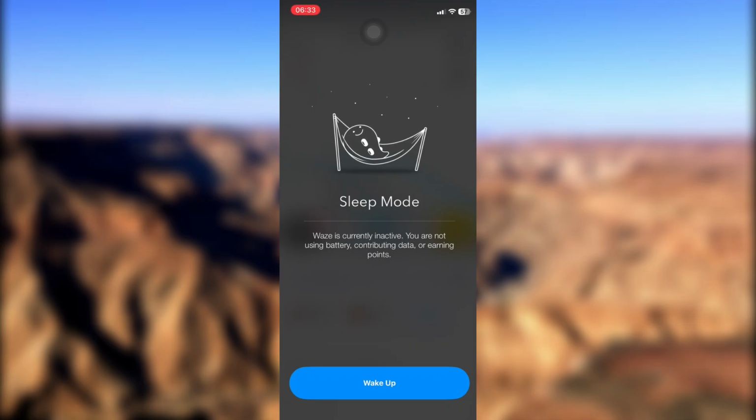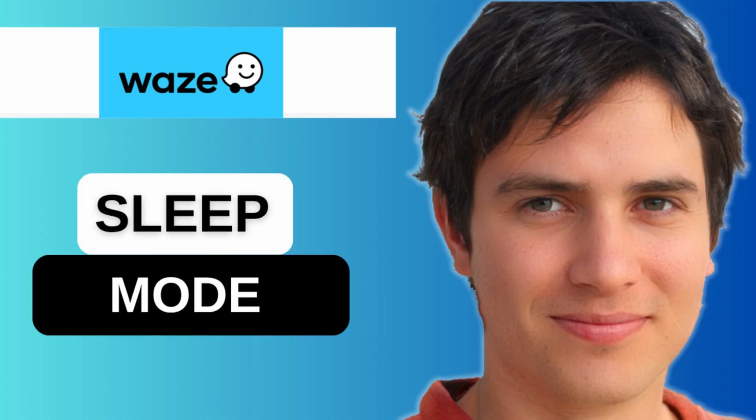You can also review Waze notification settings on your phone and disable notifications when you don't want to be disturbed. Once the setting is enabled, return to the Waze map. Your selected sleep or notification settings will now apply according to the options available on your device.